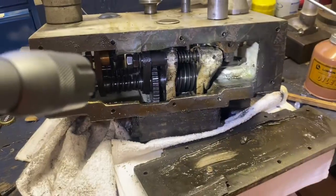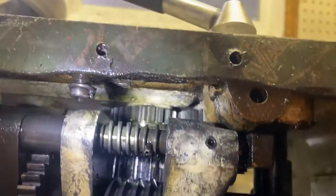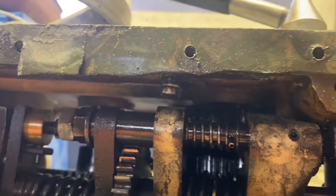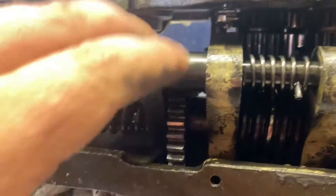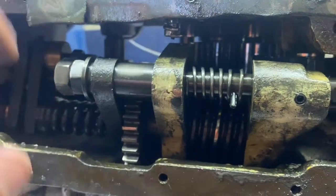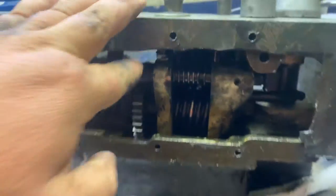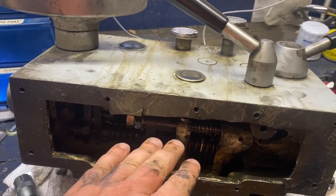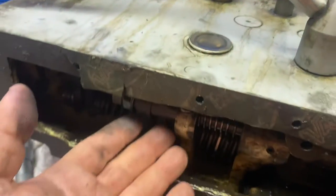I've been looking at the carriage — or the apron — and it was worn, but not super worn. Looking at the parts diagram, this is a stud that's what's left of a spring. There's supposed to be a threaded stud in there that has the other half of that spring, which keeps tension on it when this is cammed up, providing constant upward tension. Obviously that missing part is contributing to it falling down.